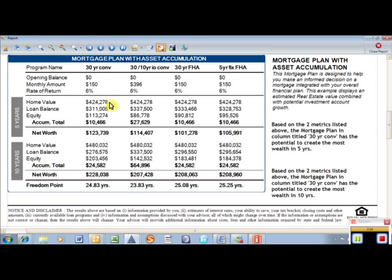At the end of five years, on a purchase price of $375,000, taking into account future appreciation of 2.5% per year, the home value is $424,000. Subtract the loan balance left after five years and that gives them their equity, plus their accumulated cash value in their investment — so they have a net worth of $123,739. The next part shows what it would be after ten years. This can do more than compare loans; it can give them future planning for their life and how they can handle their money.